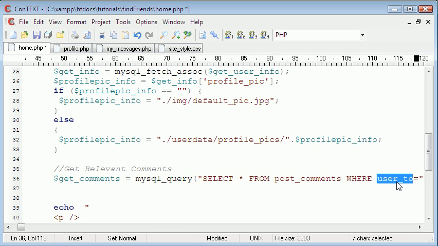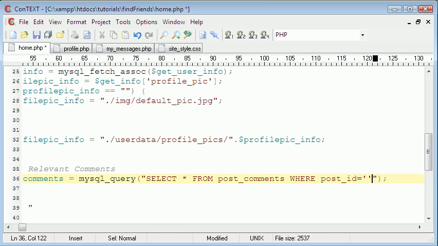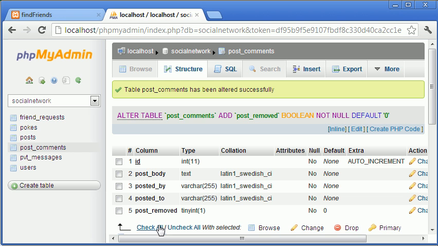Okay, so change this from user 2 to post ID, which is a column we haven't created yet, but it will be the column of the post that the comment was posted on.